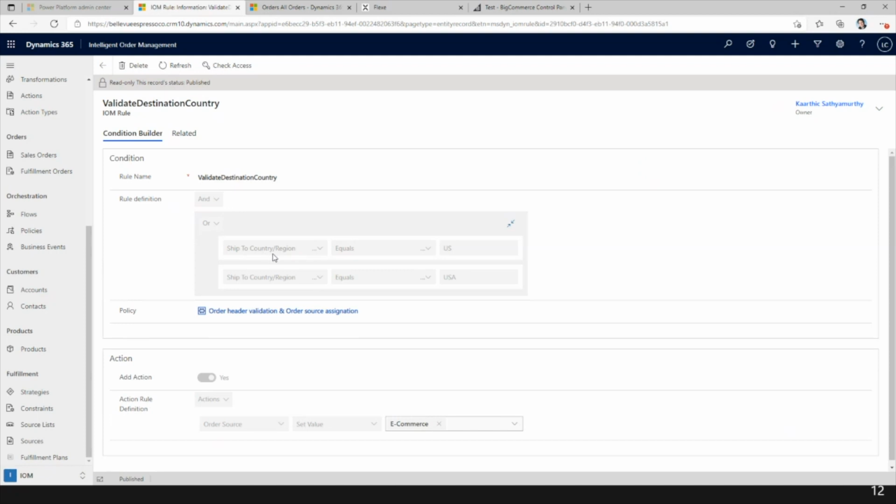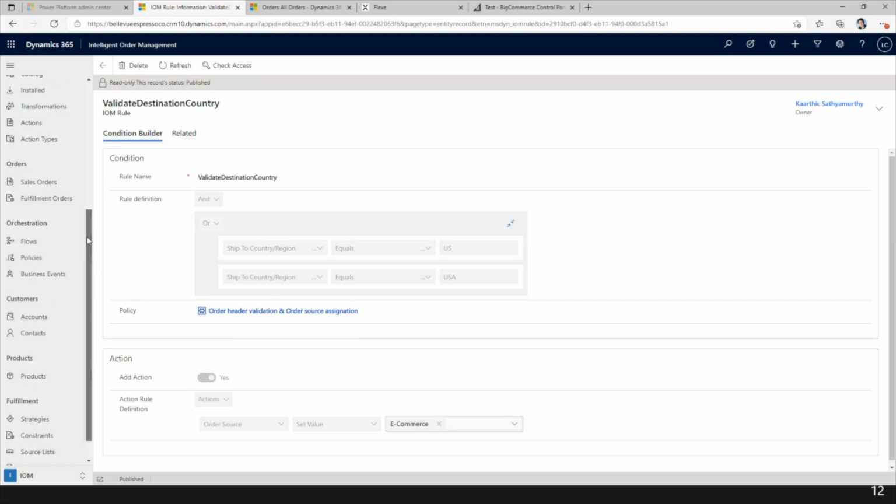So for example, I can look at any attribute in the order and determine, flagging the order source for it if I use that for different types. So that's our policy engine that we can use for you to build conditions on how the orders move and how to determine them to move through to fulfillment.